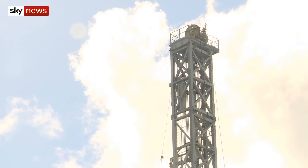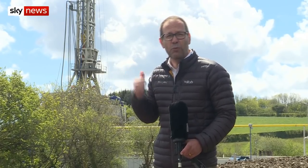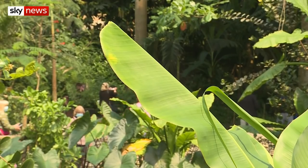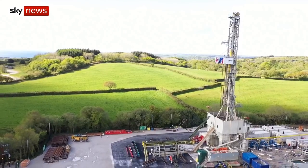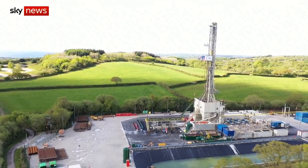It's taken 10 years and 17 million pounds to get this drill in the ground, and it is that enormous upfront cost that has been the major deterrent to geothermal here in the UK. But the people behind this project believe they can produce energy for the same price as gas, but without the carbon. Geothermal energy is widely used on the continent, and the costs are falling. But until the drill has done its work in five months' time, Eden's engineers can't be certain they can extract enough hot water. But the potential is so great, they believe it's well worth the risk. Thomas Moore, Sky News in Cornwall.